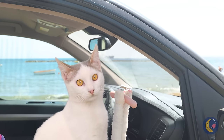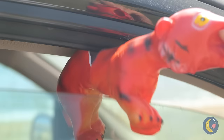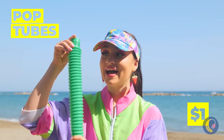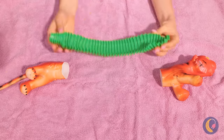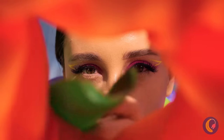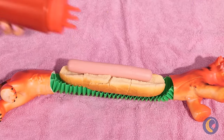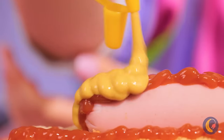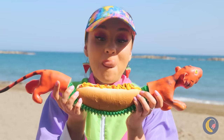Look, Kitty's got a hot dog, and it's half off. Guess everything's half off at this beach. Don't worry, nothing a pop tube can't fix. Just put it in between the pieces. And it's the perfect hot dog holder. Don't forget the ketchup. And mustard. Enjoy. Just eat around the tiger.